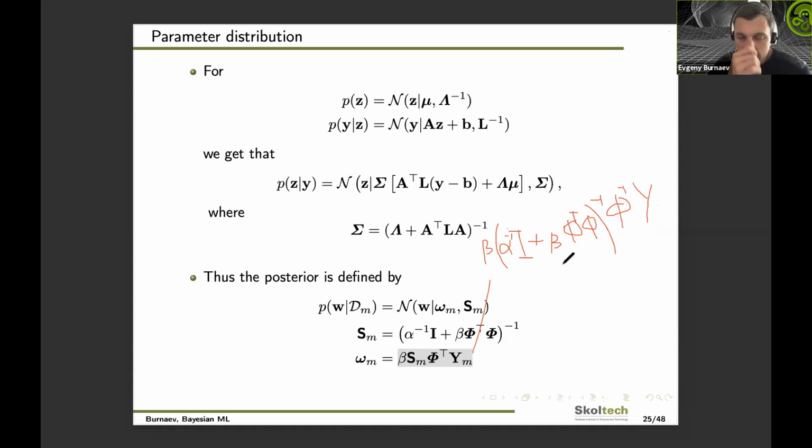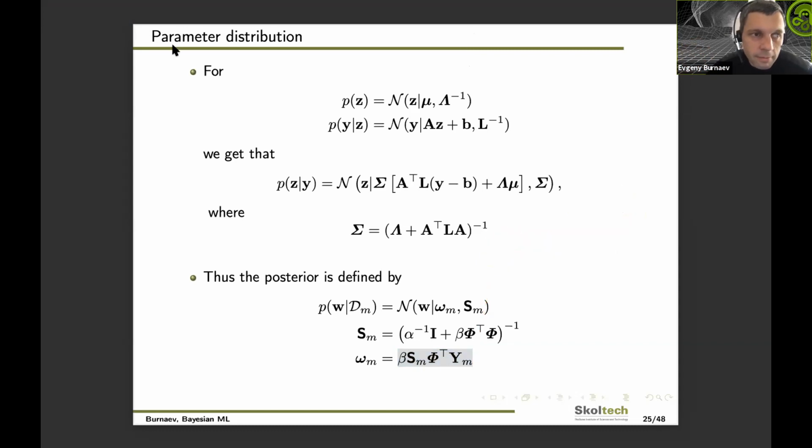And so this is almost the same as in the case of the standard regularized linear regression, except this additional normalization here and here. But of course, it's obvious that this doesn't change anything. And so this means that the Gaussian prior distribution on the vector of parameters W is equivalent to using the L2 regularized linear regression, because the estimates we get are very similar. I mean, they're almost the same.